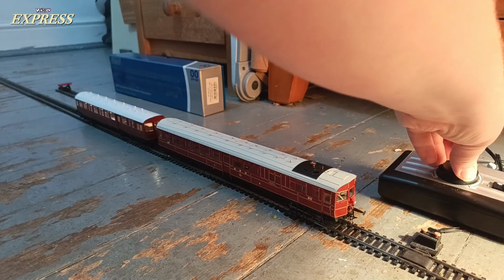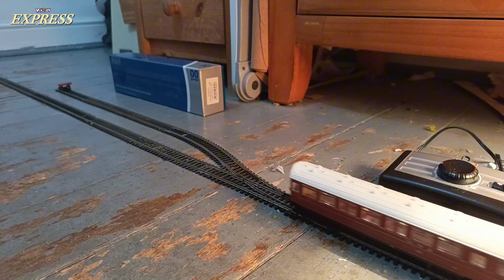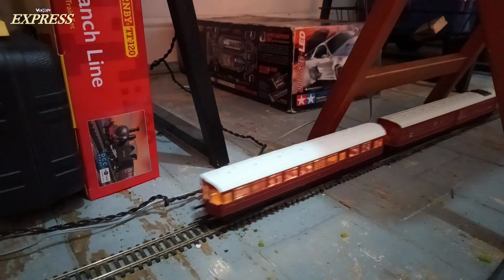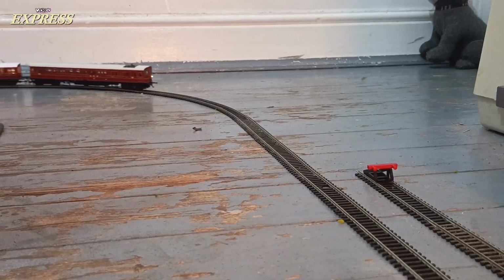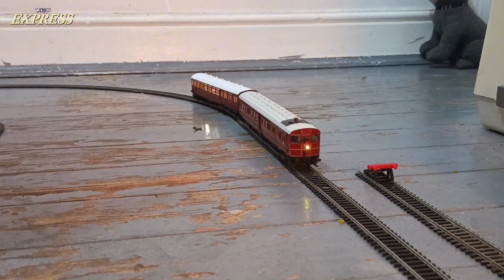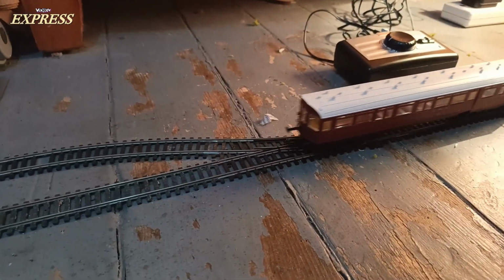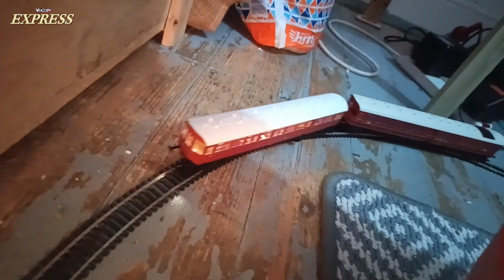Well, I suppose I should say my final verdict now. Overall, a really wonderful coach. The detail is incredibly good, the lighting is very noticeable and powerful. Honestly, if you have enough money and you model Great Western, go for it. I do have a couple of issues though. One is the feel of it. It feels as if you squeeze it too hard, it's just going to disintegrate. And that's it actually. That's all the criticisms I have. So it must be a very good coach. So good job, Dapol. You've made a fine coach for a fine rail motor.